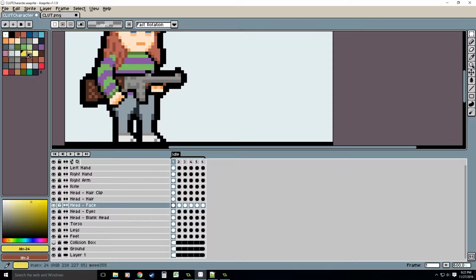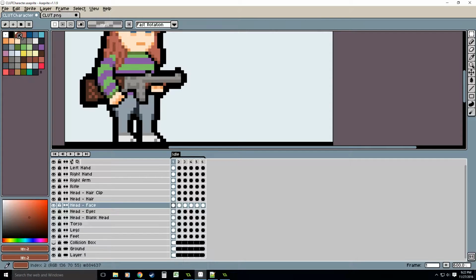And then we don't use these for this project. And then the next 4 are her gun colors, which are the light and dark gun stock, and then the metal, the light and dark metal on the gun. And you can see that the light gun stock is only 1 off on the blue channel from the dark tone of her hair color.